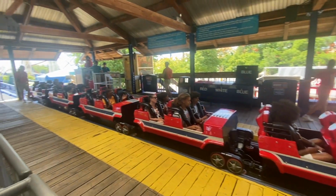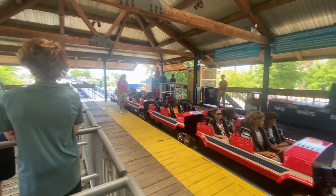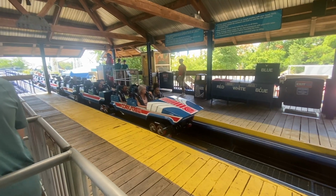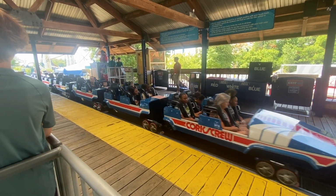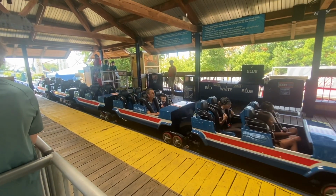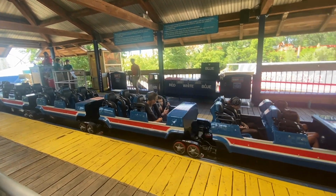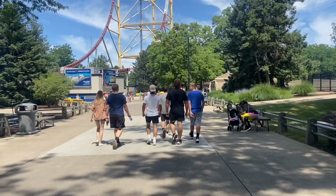I just heard someone say that you need a football helmet on this ride. I agree with them 100%. It's a very good thing if you could have a football helmet on here. It has been 2 minutes officially right now. As a matter of fact, I actually think it's like a minute and a half right now. So we are ready to go right at this moment.